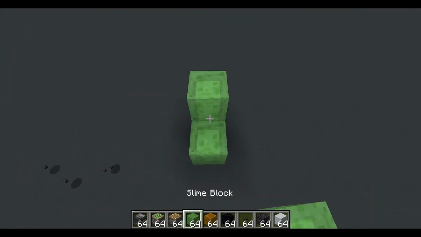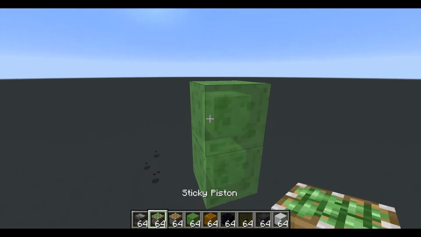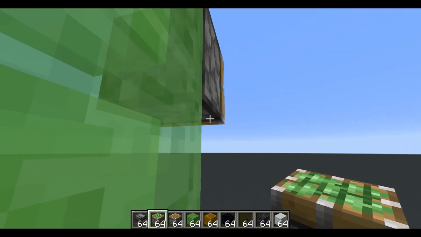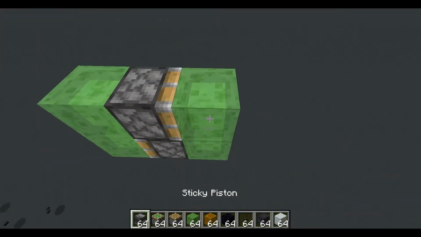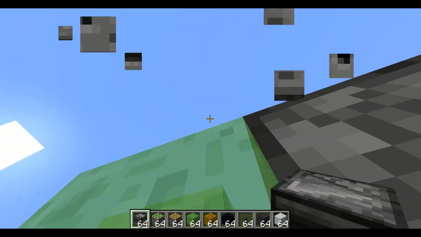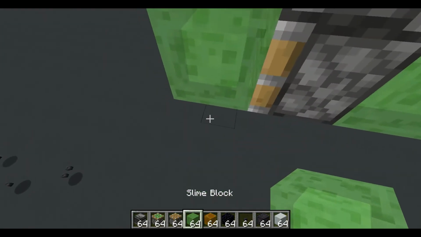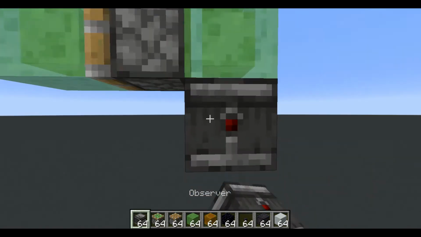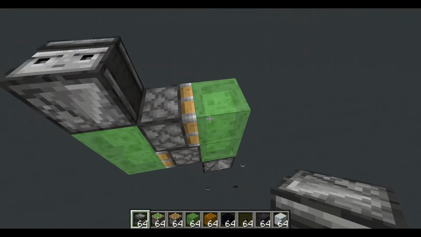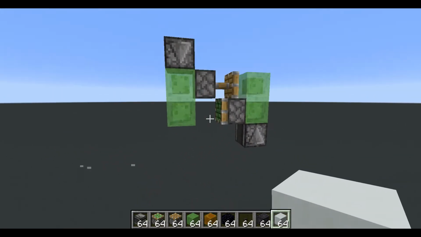And if I go ahead and make the actual version, this observer has to face this way. Oops. And then this one's got to go here. And if I hit this one, see it moves along.